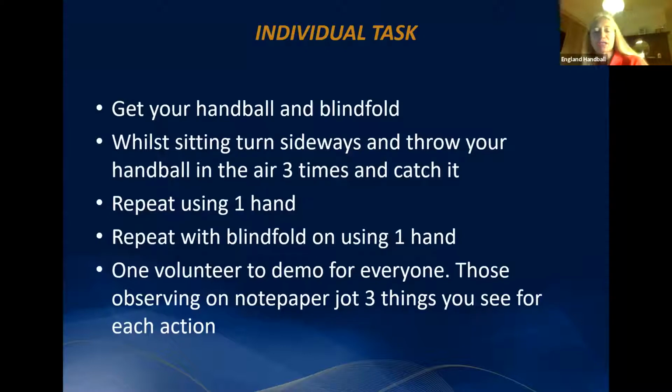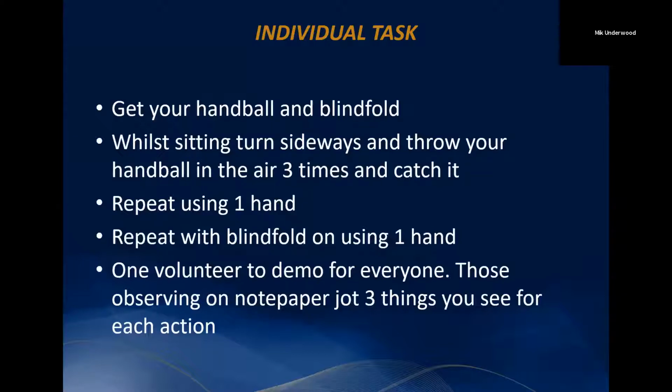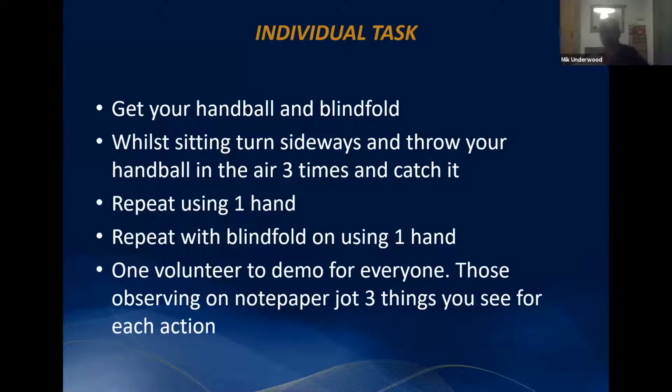So you're just going to turn sideways onto the camera, throw your handball in the air 3 times and catch it. And then you're going to repeat that using one hand. And then put your blindfolds on. And then you're going to repeat throwing the ball using just one hand and catching it. So just do that 3 times.